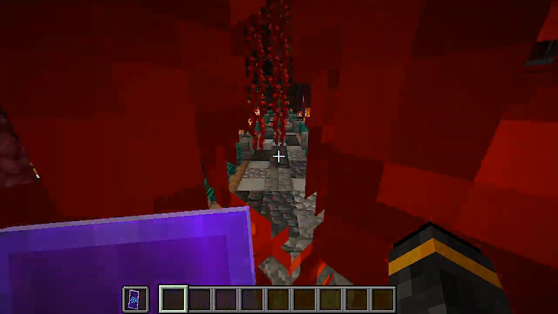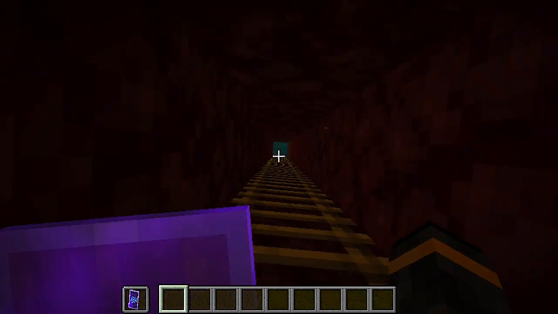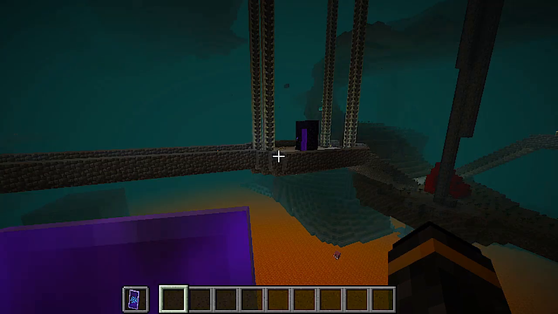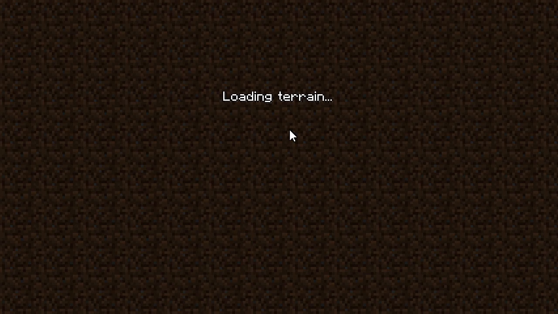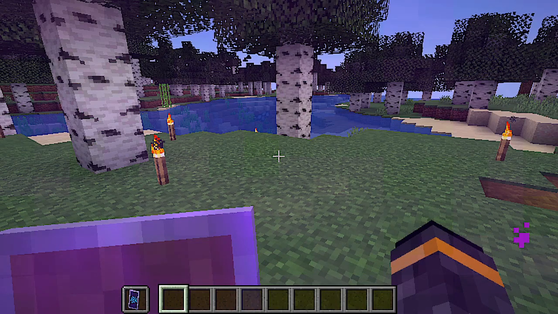Anyways, let's head back out of the Nether. Go back into the overworld, and then we'll actually head back to the studio where we'll be concluding this episode. We started in the studio, we'll end in the studio, and that is what's gonna be going on.